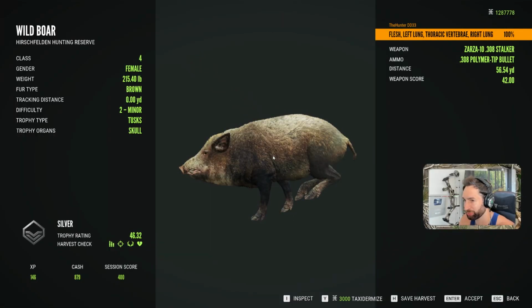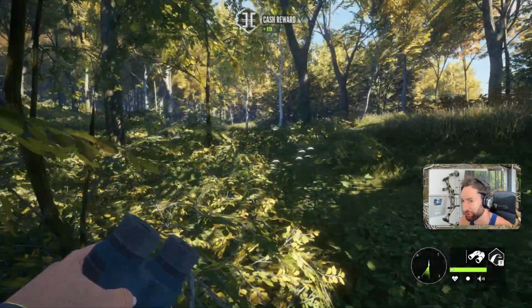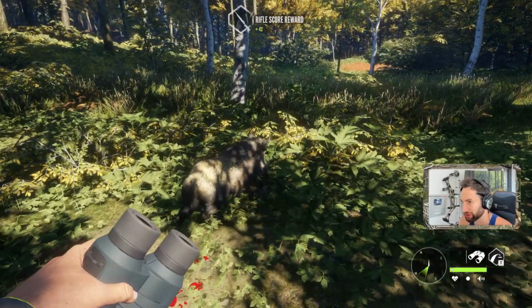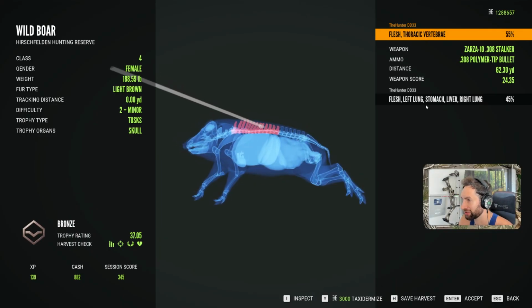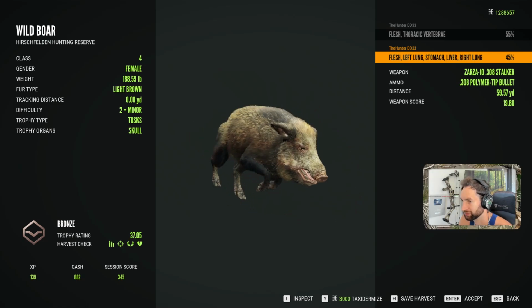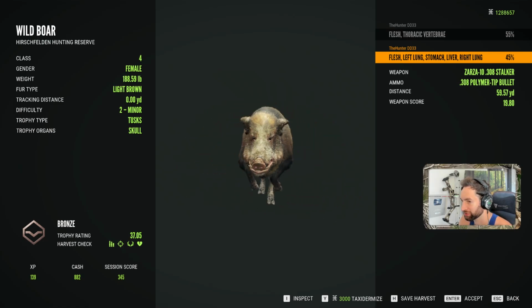Running double lung spine shot. And this is the only one that we didn't make the greatest shot. But the second shot was really good. First shot, spine shot. Second shot, double lung liver shot. There you have it. Very cool.